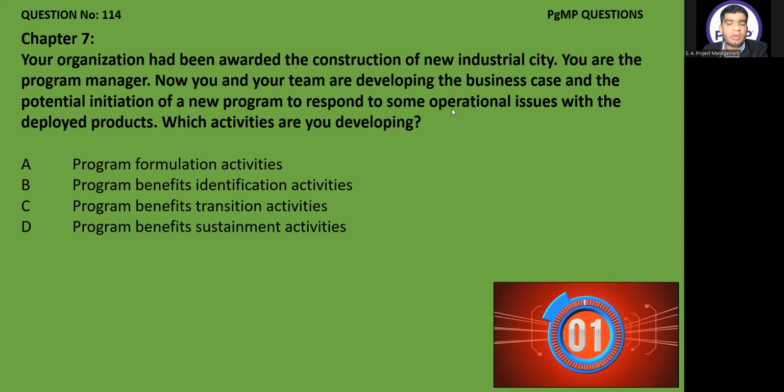But now he's talking about the operational issues. Operation or maintenance you can only do in the sustainment activity. In the transition you are not, because operation is done by another organization. It means you have already transitioned it and another organization is working on that. So that is clearly a sustainment activity, because of the operation word. Manmohan, is it clear? Yeah, this is a very tricky question, and I'm really glad that we got this now. So yeah, that's why.